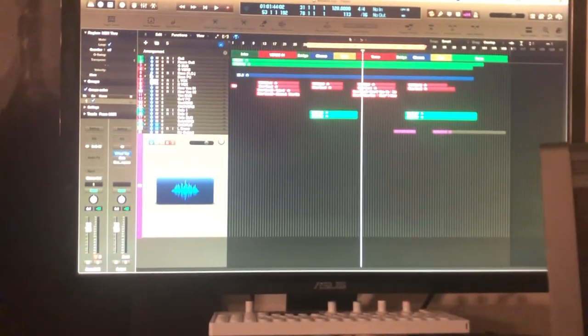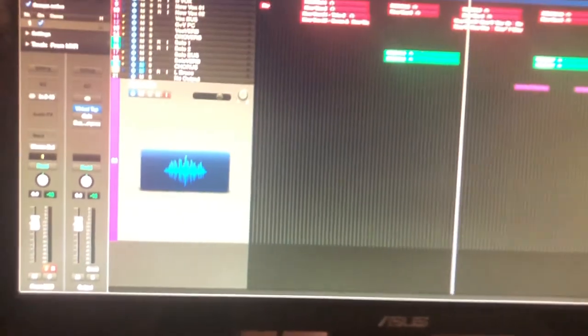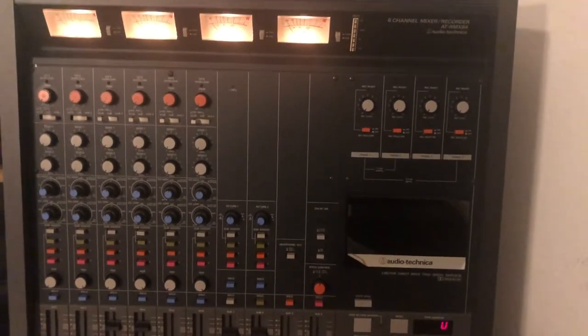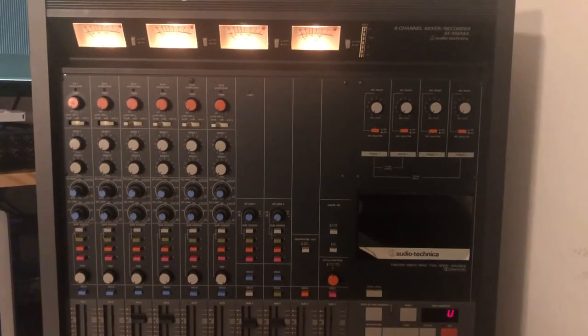We're going out of Logic, out of channels 3 and 4, sending a stereo signal into 3 and 4 here on the Audio Technica. Then we go out of it again, right out of the top, into channels 9 and 10 on my Tascam interface that correspond to the channel that says from MXR. If this phone was in focus, you'd be able to read that. MXR is my abbreviation for mixer. It's clever. I'm a clever person. So let's work this machine like it should be worked.